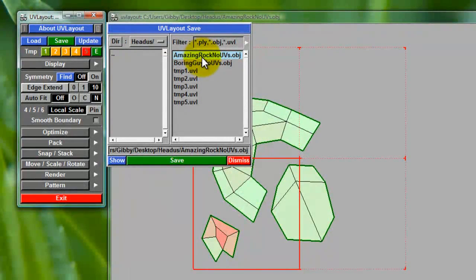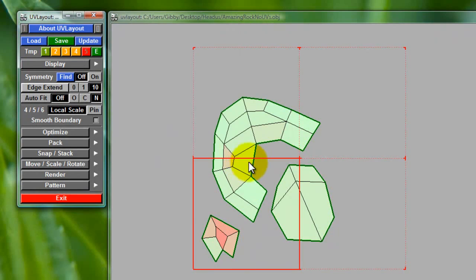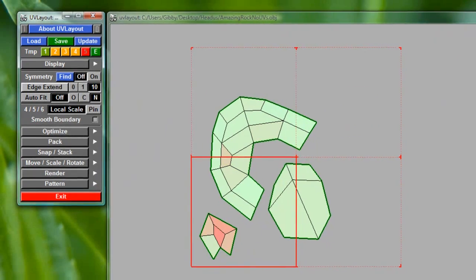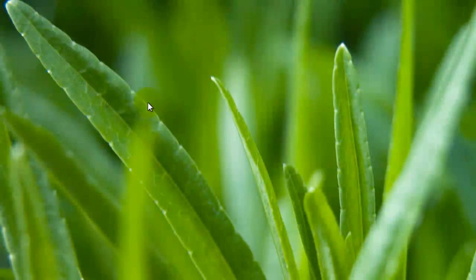And we'll just save this out down here, and this is kind of the other yucky part about their UI: Amazing Rock No UVs will now be named Amazing Rock with UVs. So original. And you kind of set that up right here, and then we're going to hit save. There we go, and it showed up there. Let's dismiss this. I know, what does that mean? And so now we can kind of exit out of here. Let's exit. Do you really want to exit? Of course I do. I know what I'm doing.